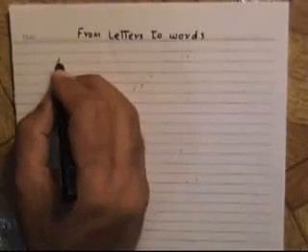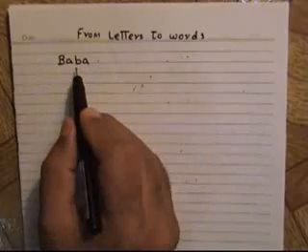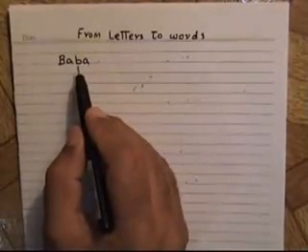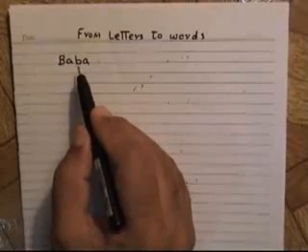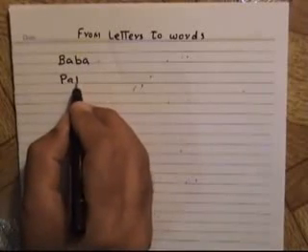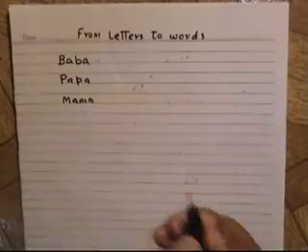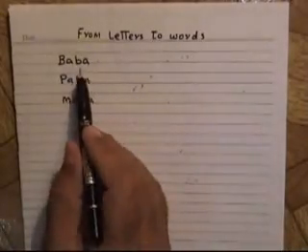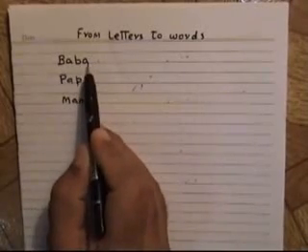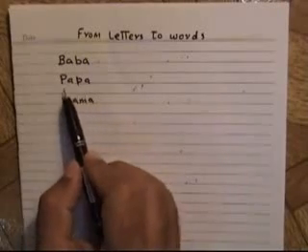There's a word Baba, B-A-B-A. When all children start speaking, this is the first word which they speak or try to speak, and it is very easy for them to say Baba. Like Baba we have Papa, then Mama. So this Baba is a composite sound and it has many letters. In English, if you see, we have B-A, and here we have P-A, and then again P-A.